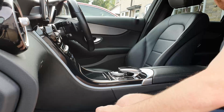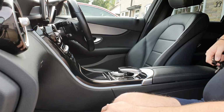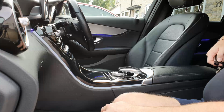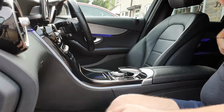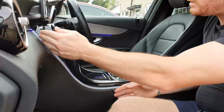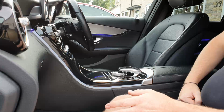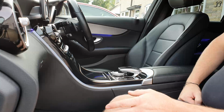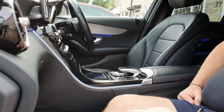And there you go. Again, when the lights come on, you can't really see in the daytime, but that is holding on to the light a bit more. So what I will do is, obviously, a little bit later when it's dark, I'll take some more videos, so I can show you the difference. But like I say, it's really simple.